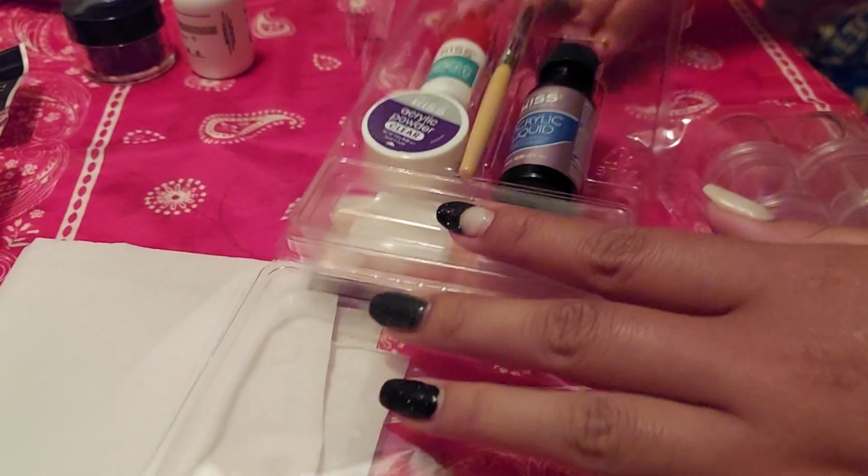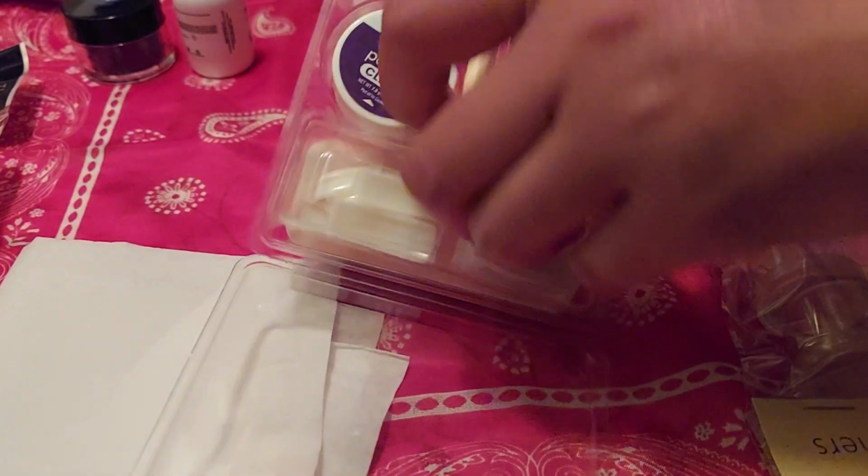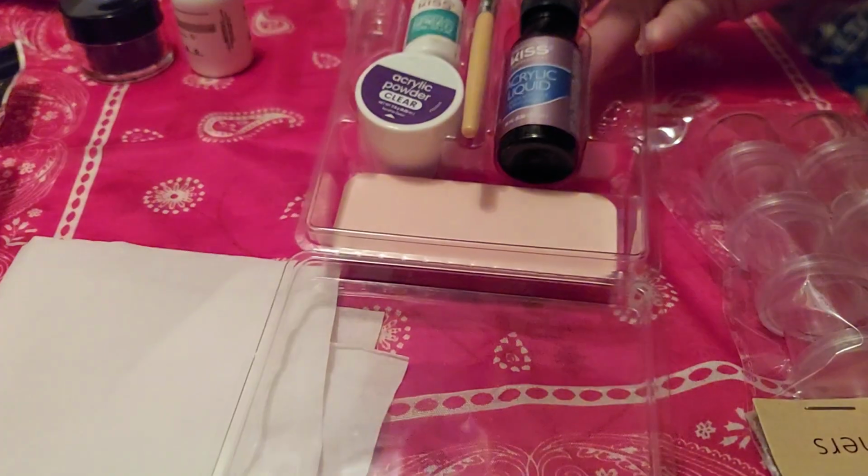We're gonna do a Dr. Seuss themed. And whoa, I can smell it from here. I barely opened it. And they gave us some nails. You probably already saw the kit. It was like $11. I took everything out.